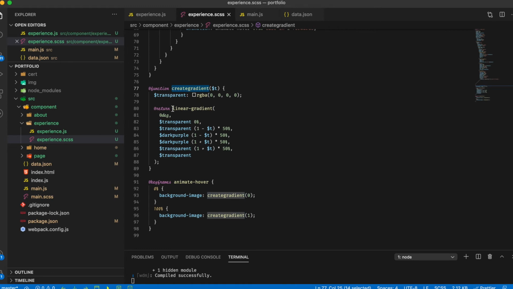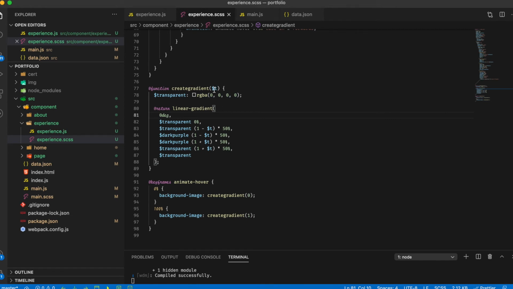So here it is returning me a linear gradient, and this is pointed in 0 degree. Now we can see we are passing in this t which is just going from 0 to 1, and this t is giving me the exact value.